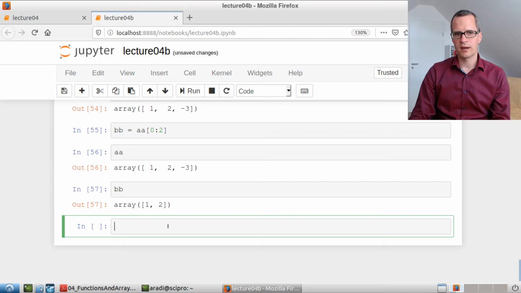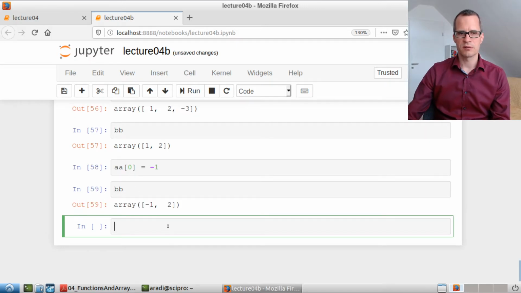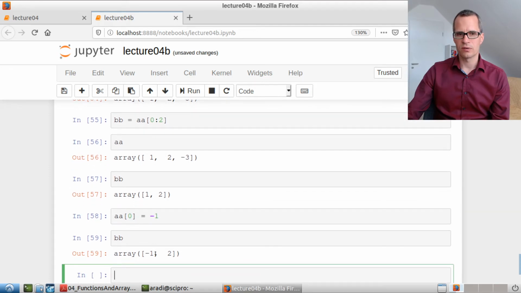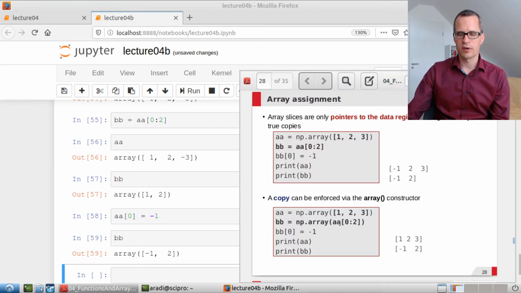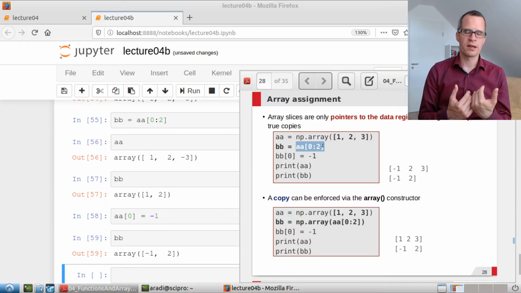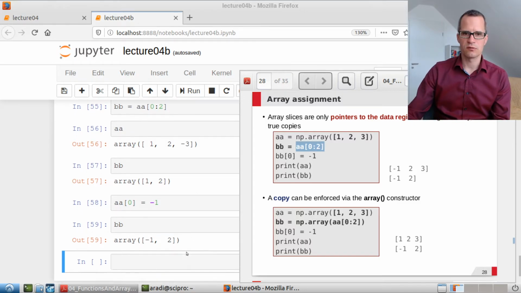And again, if I'm modifying A, so I set the 0 element to -1, then B, which was just a view, a slice out of this array, also changes. So do not forget, if you are just taking a slice of an array, then what you get back is not a new array, but just a view which points to the same data as before. So if the data changes, also your view changes.